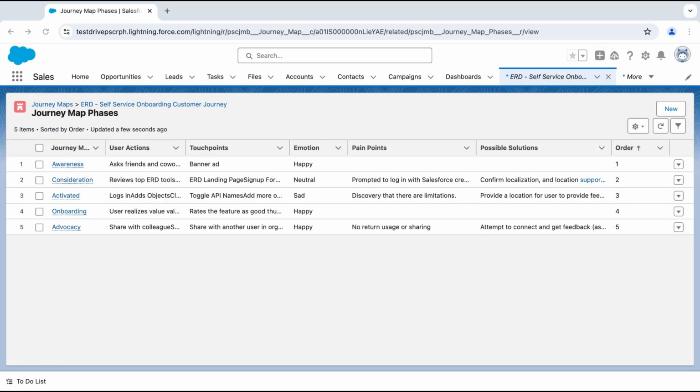Similarly, after entering all the phases of the Journey Map, the list will look like this. Ensure that the order of display is correctly set up.